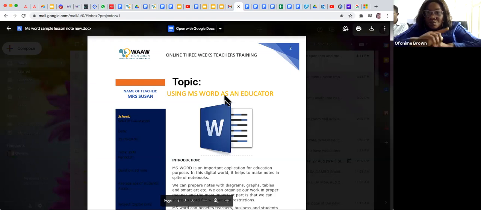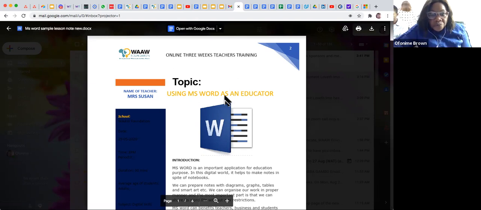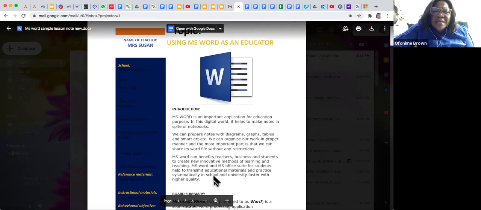As in, MS Word goes round. It covers all areas of education. I'll be running you through MS Word while you discover whatever you want to use your own MS Word for. Okay, so MS Word is an important application for education purposes. And in this digital world, even if you have an iPad, you can also edit on MS Word, even if it's a MacBook, even if it's smartphones. In fact, the SMS that you use on your phone is also another version of MS Word, okay?